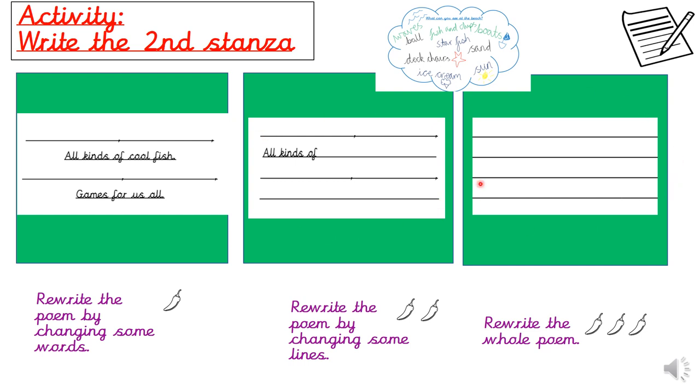Or there's the 3 chili one, the hot task, and this one, there's no sentence starters and no ideas from us, so it's all of your ideas. Pick which chili challenge you would like to do and then write your second stanza to the poem. Good luck with your ideas, they're going to be amazing.